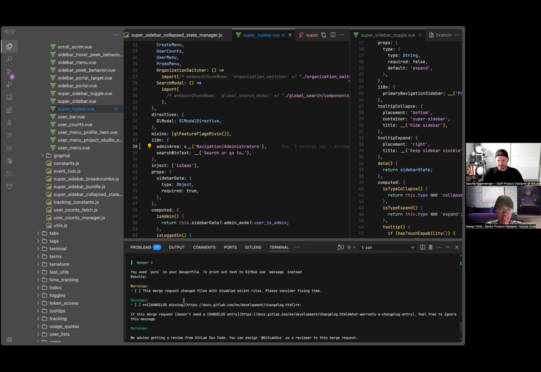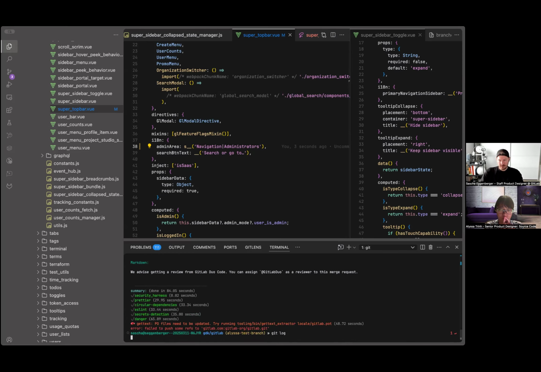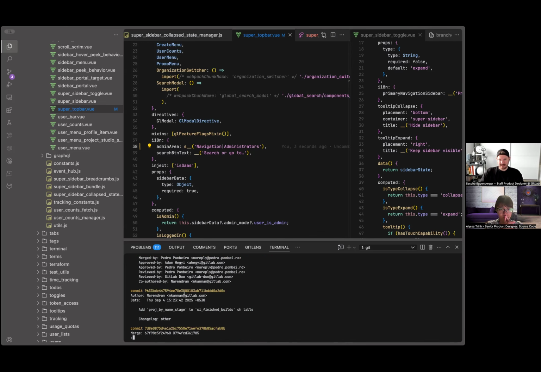So, for example, if there are warnings, like messages that we missed adding a changelog, which is all correct, right? Because if we look at the log, I just added a title and a description, but I didn't add any changelog, which is this thing here.